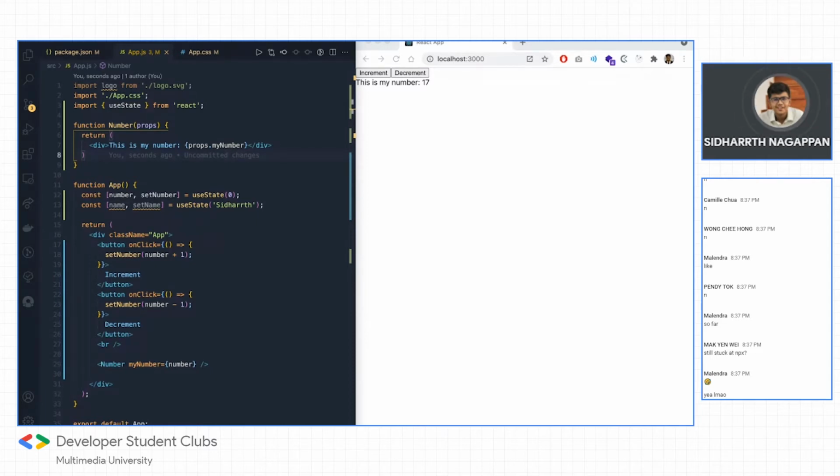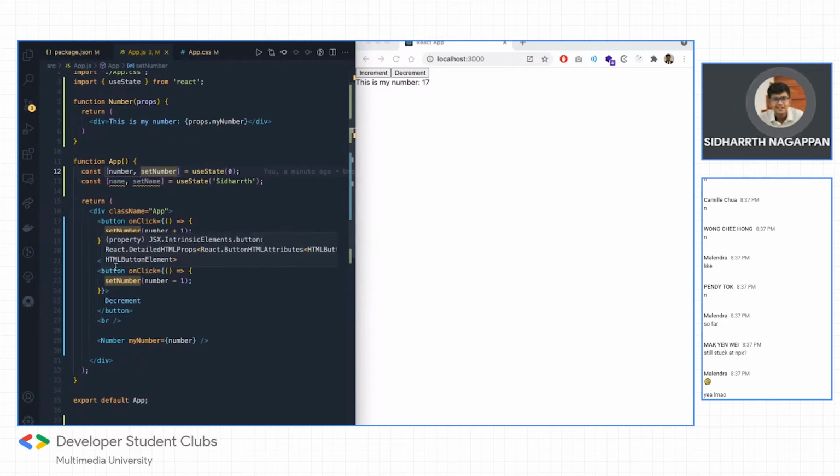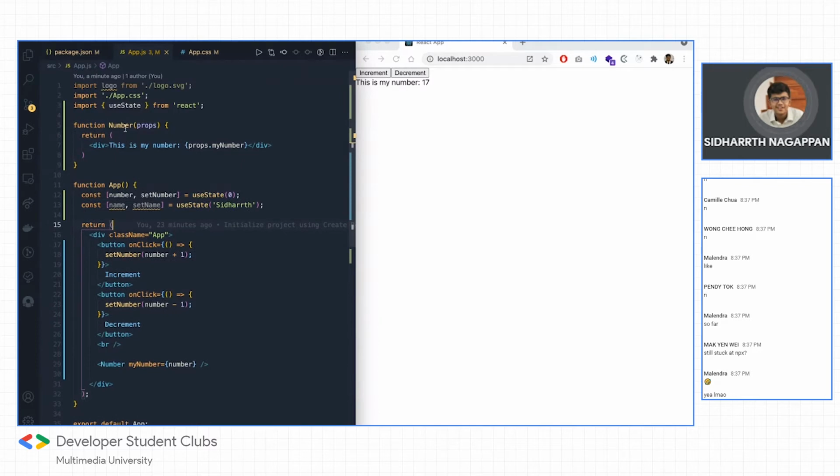Okay. Let's go ahead. So what we've learned so far. We've learned how HTML is just as easy inside React as it is in pure HTML. We've learned how state works and how to update the state using the useState function. We've learned how to make a component and call it from another component. We've learned how to pass data inside components. And we've also learned about event handlers like onClick. Now, before I pass it to Sean to go over a full use case of this entire thing, I want to talk about one more thing.